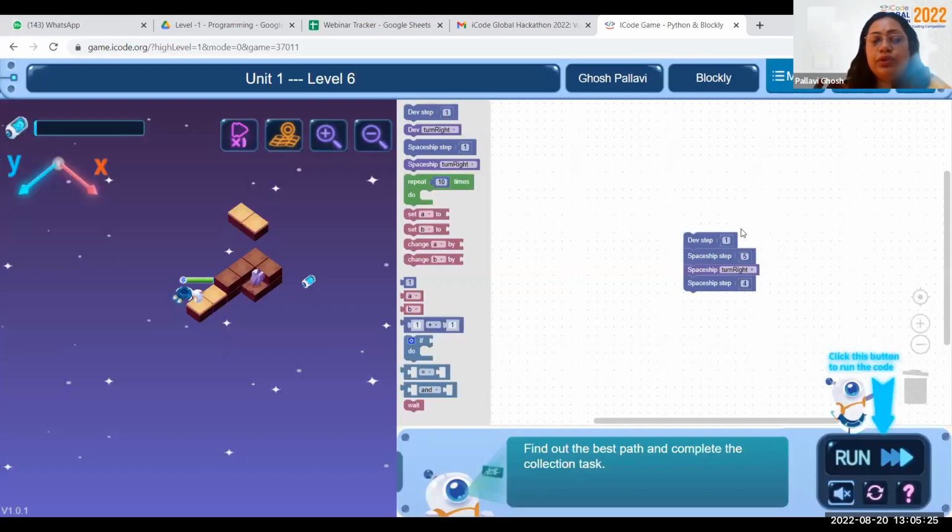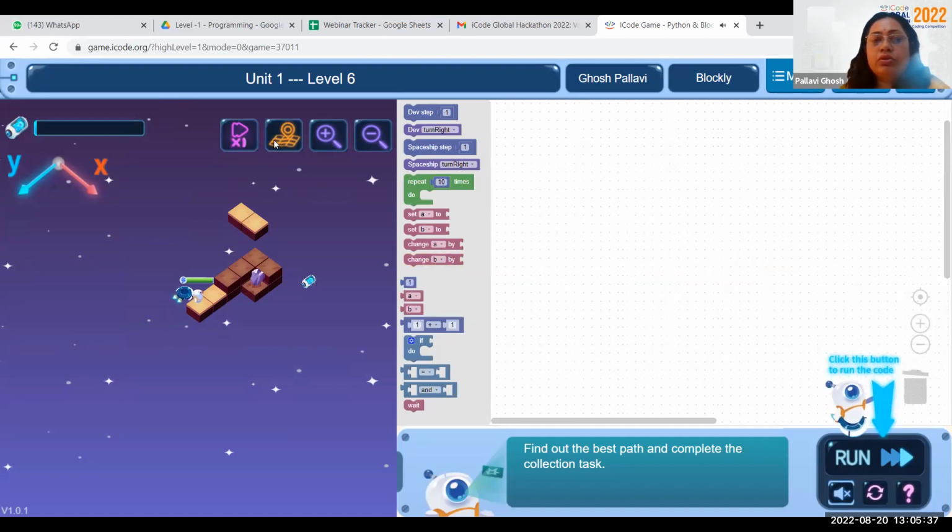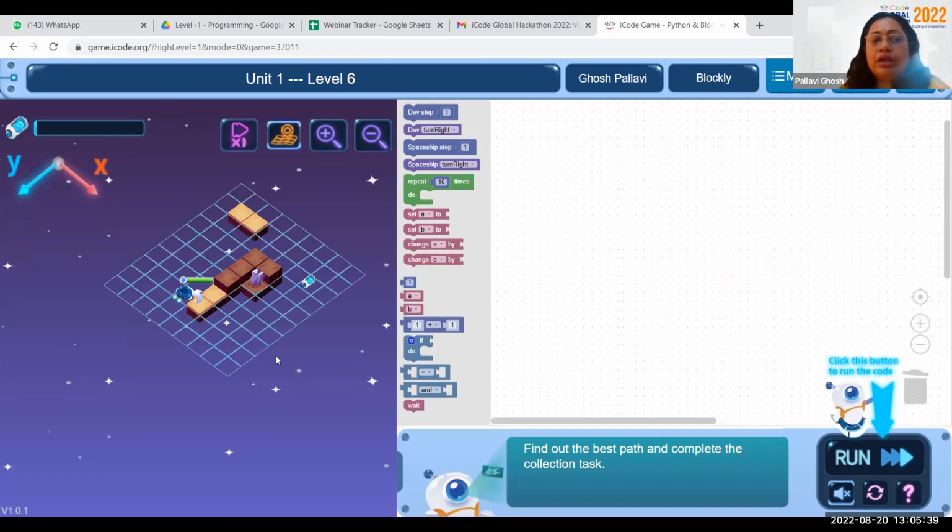As we have learned last time how the spaceship moves and how the spaceship works, we will follow the same thing. We have also learned about this particular button, which can create a grid that helps us count the steps. And this makes Dave go faster or slower.